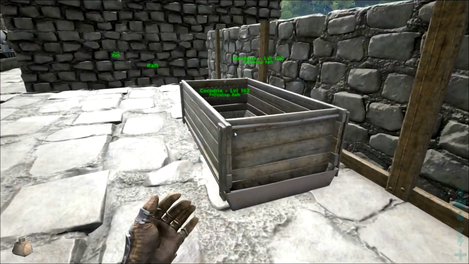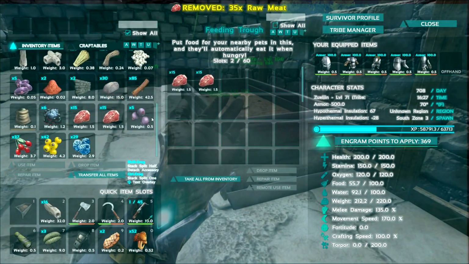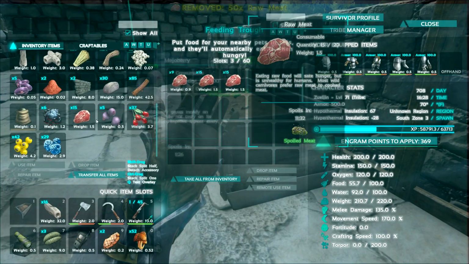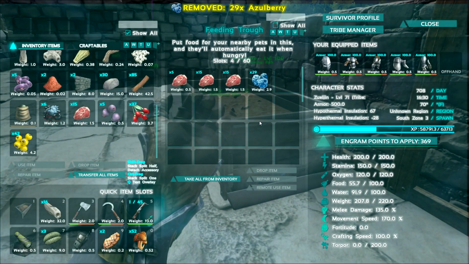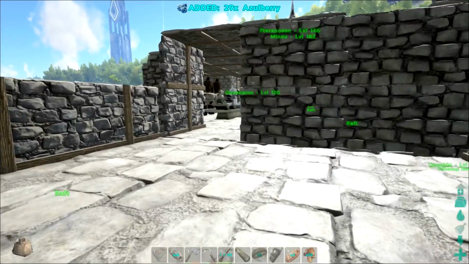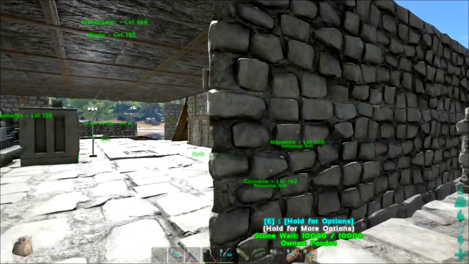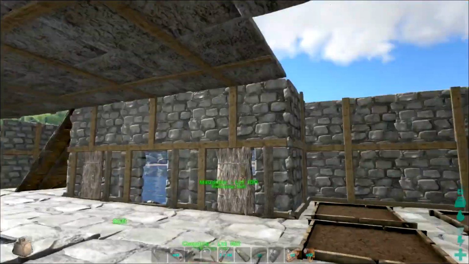So let's go ahead and put meat on these guys and see. Yep, it's going to get consumed. Good. I don't know how much meat I'm going to need here. And let's put a stack of berries and see if those get consumed. Nope, there's nothing to eat berries on this side yet. Do I have any herbivores out here? I might not have herbivores out here yet.